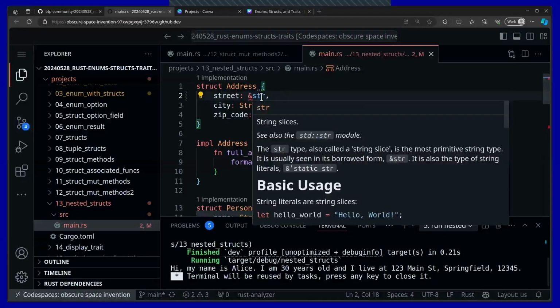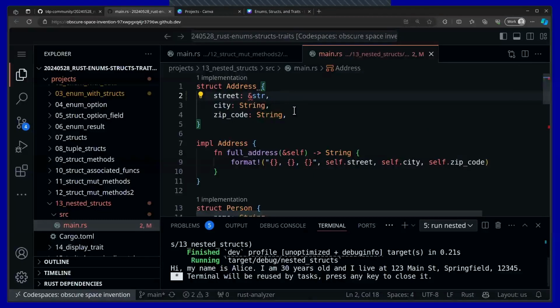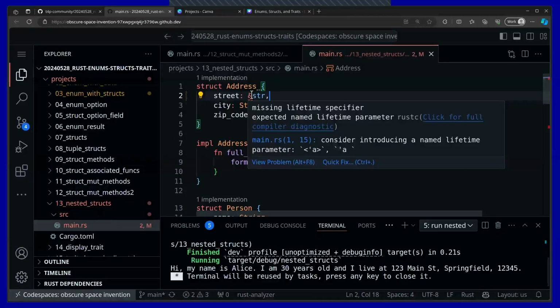This &str here is a string slice. Basically, you have a memory reference to a string that's owned by something else. The problem with using the &str or the ampersand string here is you have to get into lifetimes. You have to ensure that other string will be alive for as long as you're going to have this reference to a slice of it.